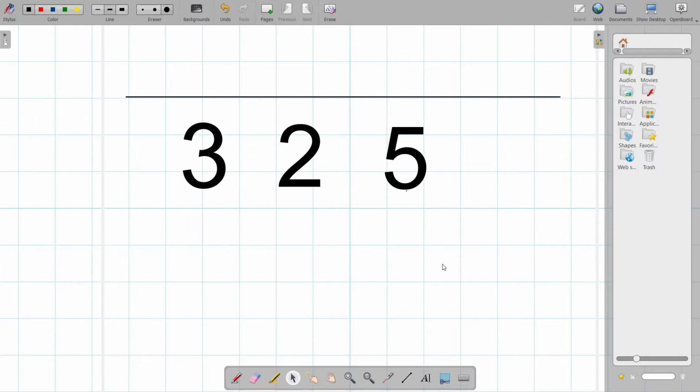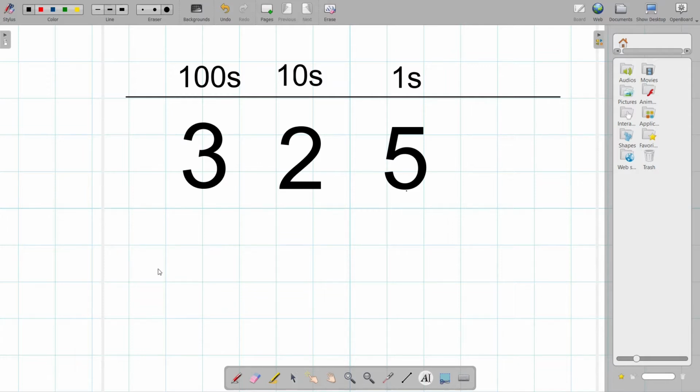If I take 325, we all think we know what that means because it's a number system we were brought up with, so it's kind of instinctive in our heads. The way the numbers are set out, there's a hidden logic behind that I want to explain to you, which will help us understand binary numbers when we come to it. So each column represents a different thing. The 3 represents the fact that we have 3 hundreds, the 2 means we have 2 tens, and the 5 means we have 5 ones.